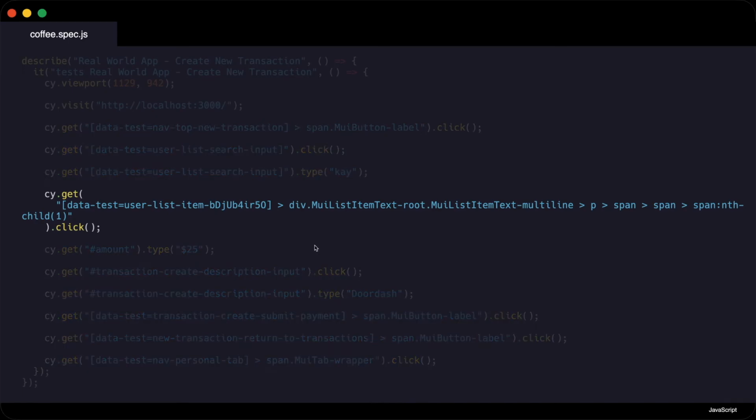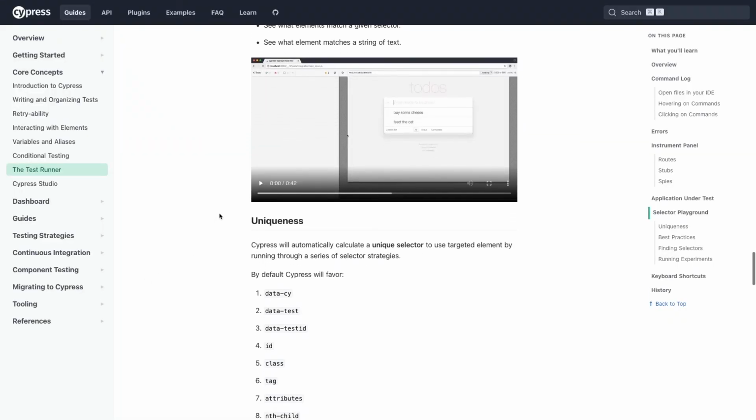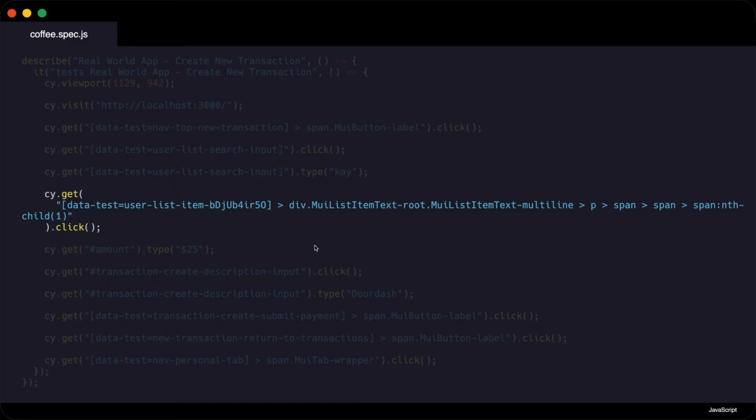Looking at a few of these, you can see why it's a best practice to have a custom selector attribute and to set that in the recording. The DevTools Recorder has a built-in selector editor, and by default, it does a good job of getting elements. However, you can see that this granularity, while it works, may not be the easiest to read or to debug in your tests. Another tip, you can also use Cypress's own selector playground located in the test runner to find selectors after you've exported and run your tests.